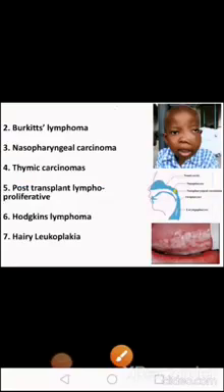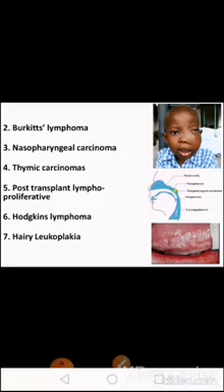Epstein Barr virus infection is associated with several cancers, namely Burkitt's lymphoma, which is mostly in 5 to 8 years of age. It involves jaw, orbital cavity, and GIT tract and is in African children. Nasopharyngeal carcinoma, which is a cancer of epithelial cells and it is of Chinese origin. Thymic carcinoma in the USA. Post-transplant lymphoproliferative disorder, which is a common form of B-cell lymphoma.